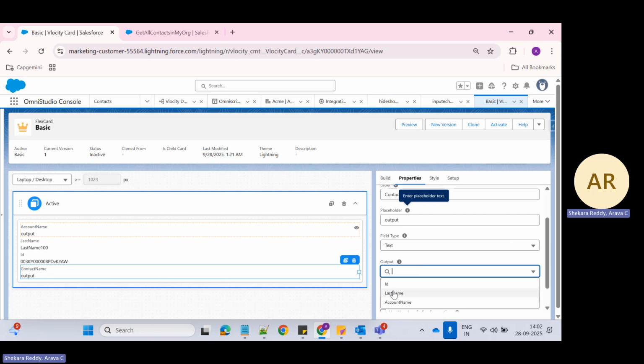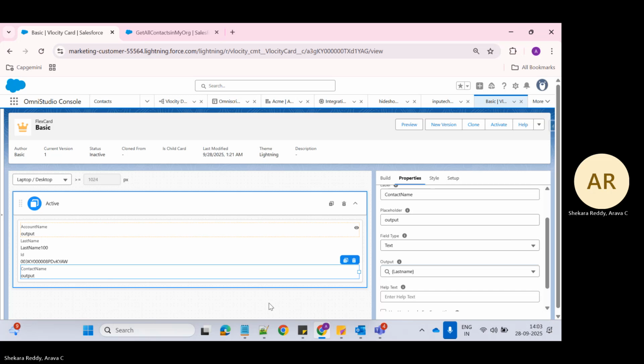If we select last name, it will come as last name. Or you can select in curly braces also. This last name is not there. With capital N, LastName, see, the data will be shown here.